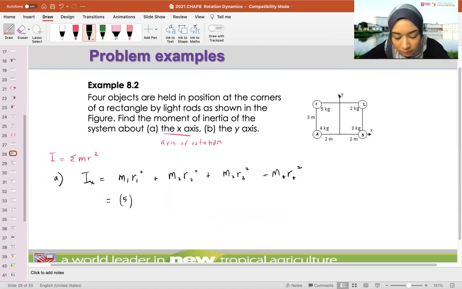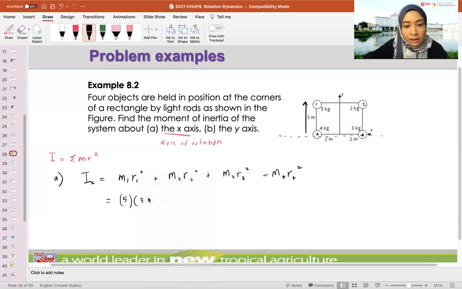2, 4, or 3? 3. You shocked me. Why 4? Okay, so 3. So why is it not 2? Because it's rotating through the x-axis. The center is X. We always have to define our axis of rotation. The radius is with respect to the axis of rotation. Correct. Okay, so everyone got it.